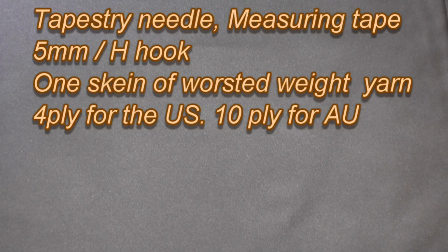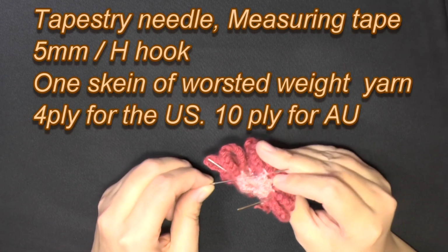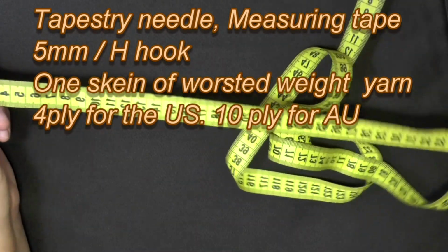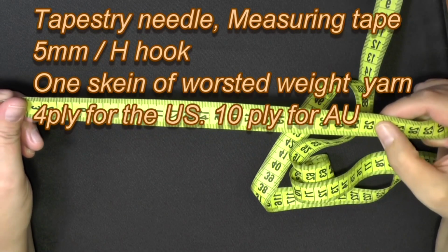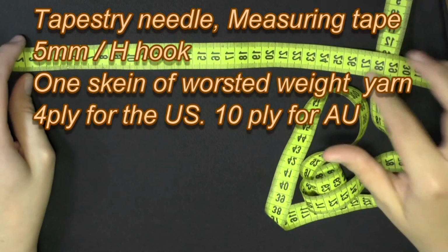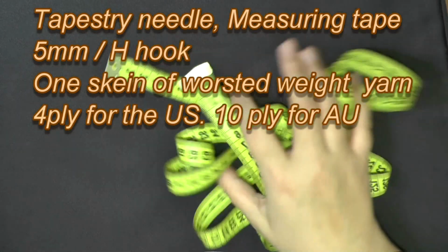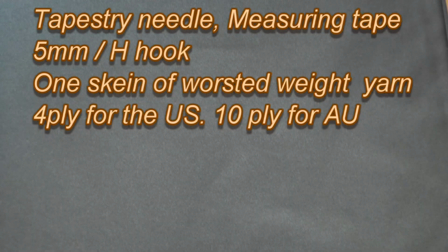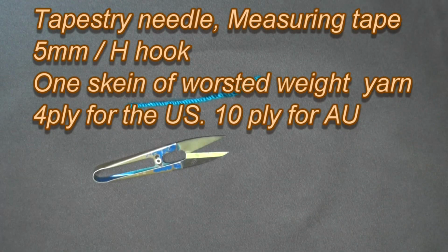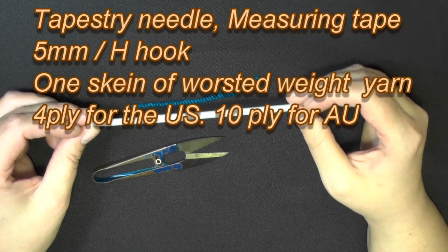And what you're going to need for this project is a tapestry needle, because you're going to have to sew in the top of your hat. You're going to need a measuring tape. This is in centimeters. And you need a measuring tape that at least goes up to 25 centimeters or almost 10 inches. And I'm sure most of them will. It's easier if you get this kind. I know my husband's got a plastic, snappy kind. Kind of a pain to work with. Anyway, you'll also need a marker, a pair of scissors, and a 5mm hook or a size H hook.